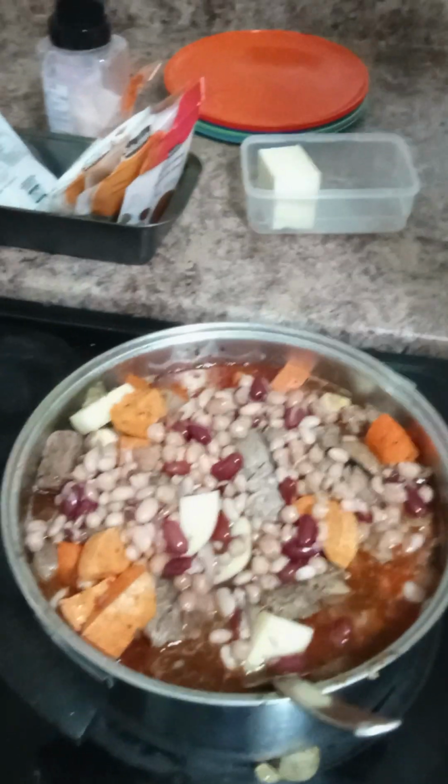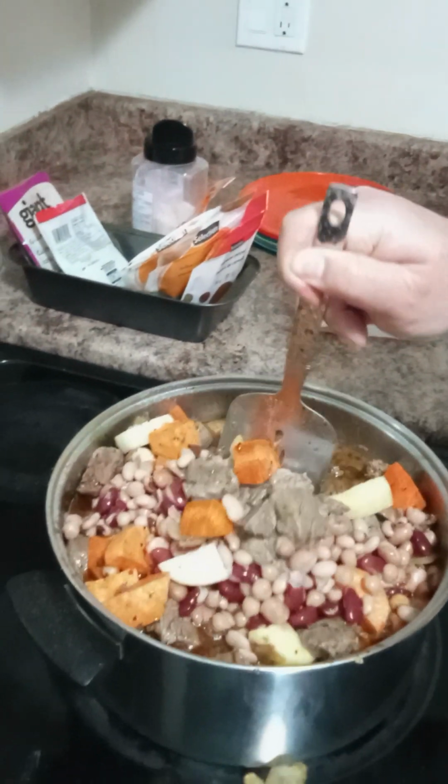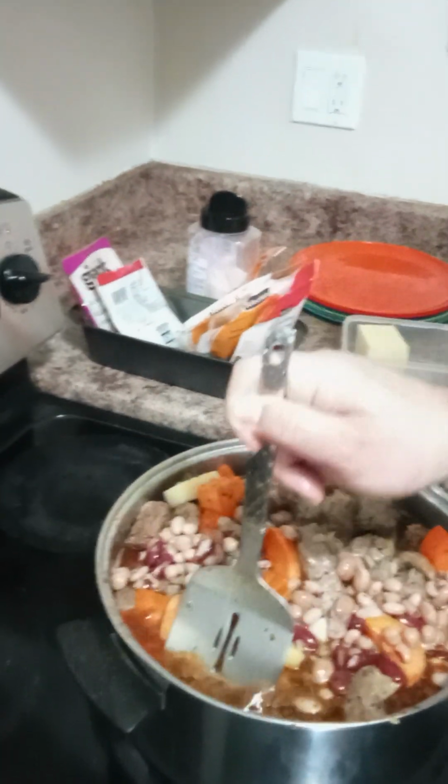I'm going to show you guys where it looks like now. I don't know if you can see the water level in there. It's just up around where the food is, so you can kind of just see it. That'd probably be, in my opinion, the perfect level of water.